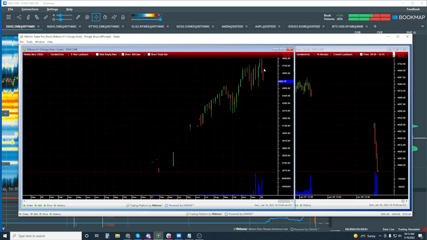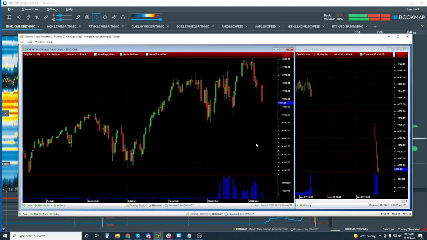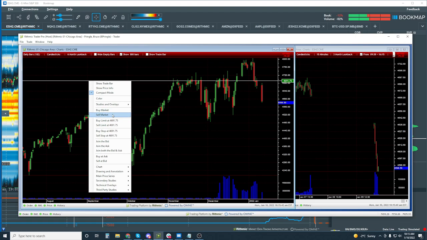So this is a pretty big move to the downside last week, and this week starting off also already pretty strong move to the downside. Okay, but we're going to start to look at areas in here, look for order flow to continue to the downside until we see something different. So let's take a look here at our daily bars and our look back period. We can start to draw up some trend lines in here, and just, where might we go is kind of what we're looking for.